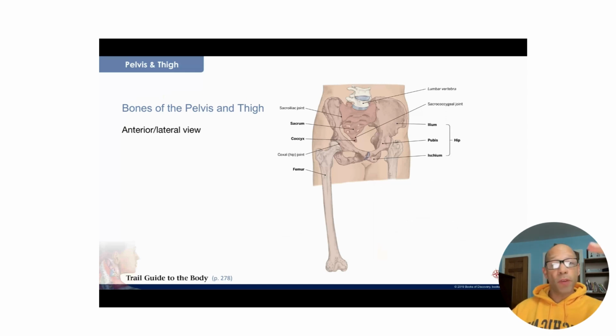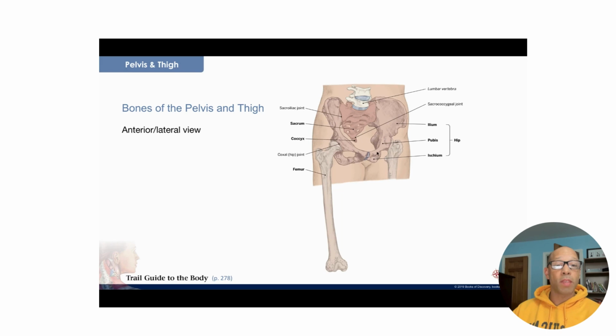Then we move further down and we're going to hit the pelvis and the pelvic girdle. So the pelvic girdle, or the pelvis, basically, contains the hip bone, and the hip bone is divided into 3 parts, and that is the ilium, the pubis, and the ischium. And looking from the front, you'll see the big elephant ear here. That's the ilium part of it.